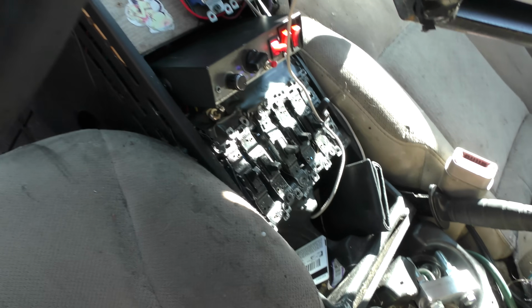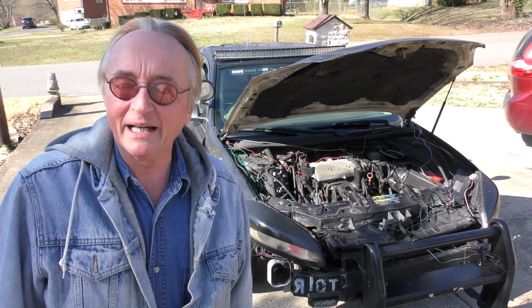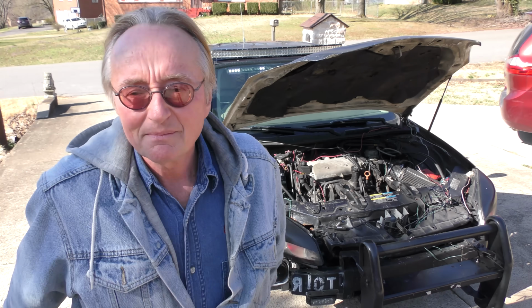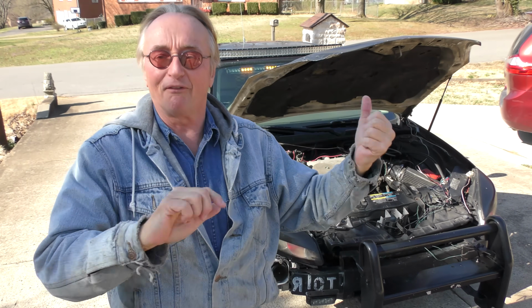And there's a whole bunch of switches, and if you notice, these switches are actually switches from a house. They're just light switches that came out of a house. As he informed me, those switches only cost 60 cents a piece. You might think, is that safe? Well, actually, it's extremely safe, because if you're using a switch that was made for 120 volts and you're only pumping 12 volts through it, believe me, it'll last forever.